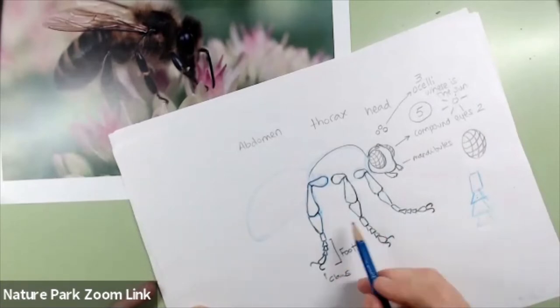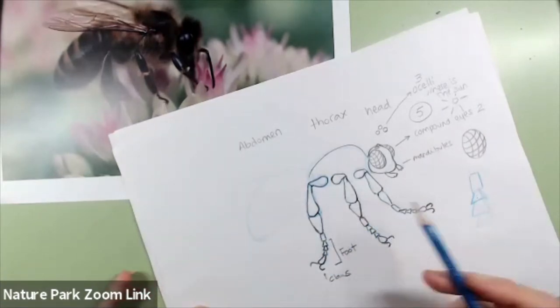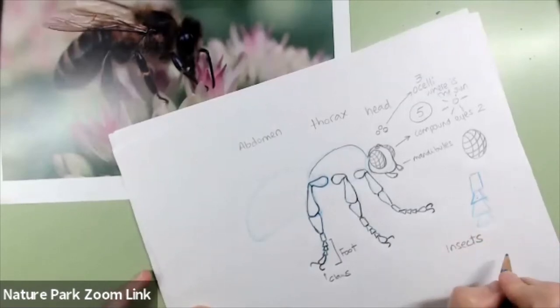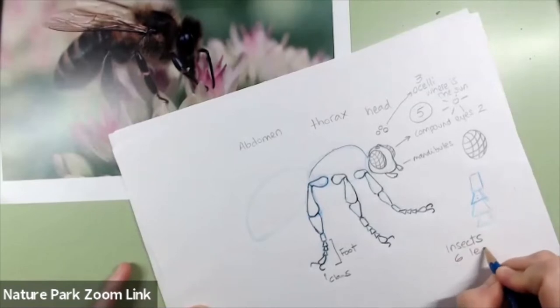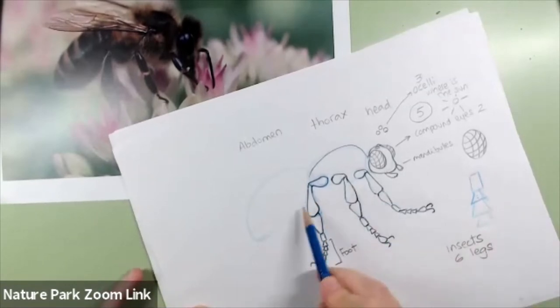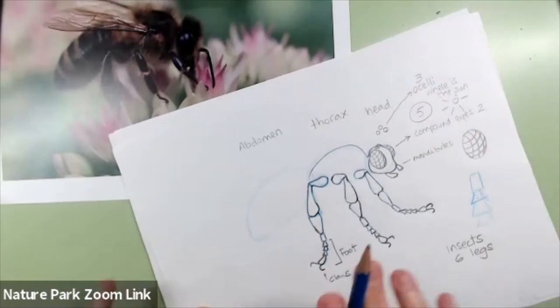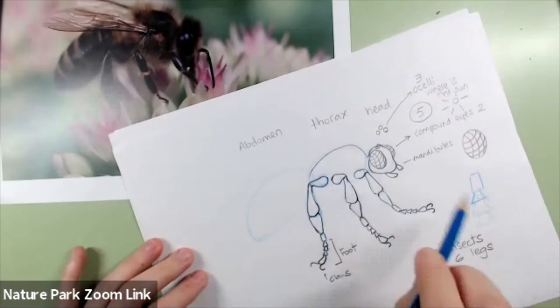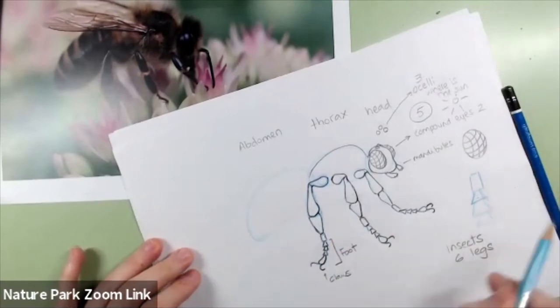So those are three out of six, because the bee is an insect and insects have six legs. So these are the three on this side. On the other side, there would be another three legs, but we're not going to worry about them because otherwise it's going to get too crowded. But one thing that we need to do is add our wings.